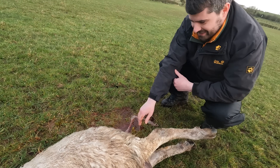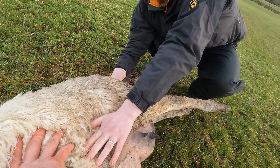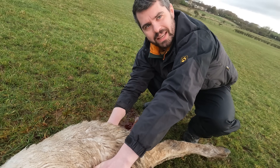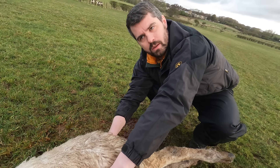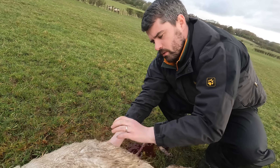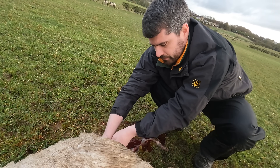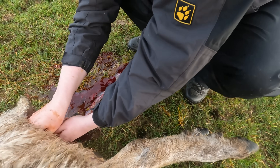You better roll the sleeve up and find it. Do you feel the lamb? One leg — good. She's quite far on and we need two legs. You want to make sure the nose is coming. Both legs and the nose — perfect. Just work them through the pelvis, pull the legs and the head should come if it's in a good position.